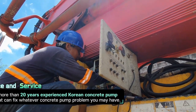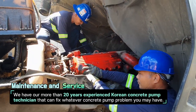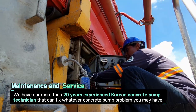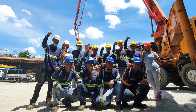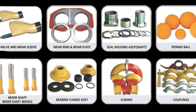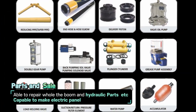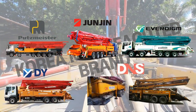Maintenance and service repair for concrete pumps are also available with SK Machine. We have our more than 20 years experienced Korean concrete pump technician that can fix whatever concrete pump problems you may have. Parts sales is also one of the strengths of SK Machine. Most of the parts are available with us, especially Korean manufactured brands.